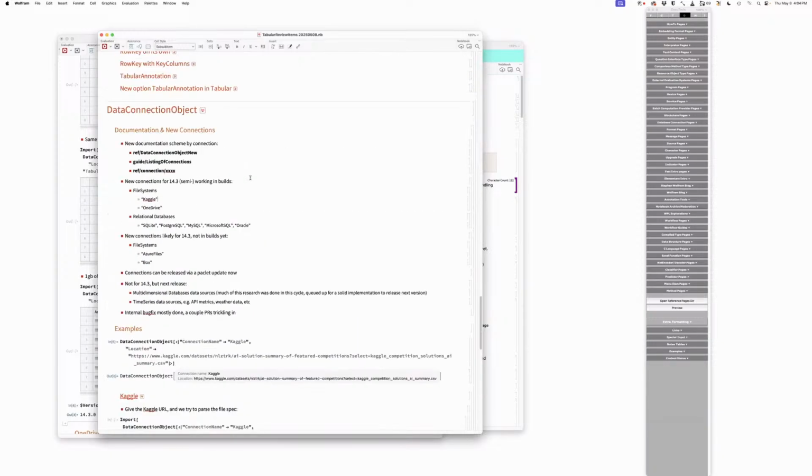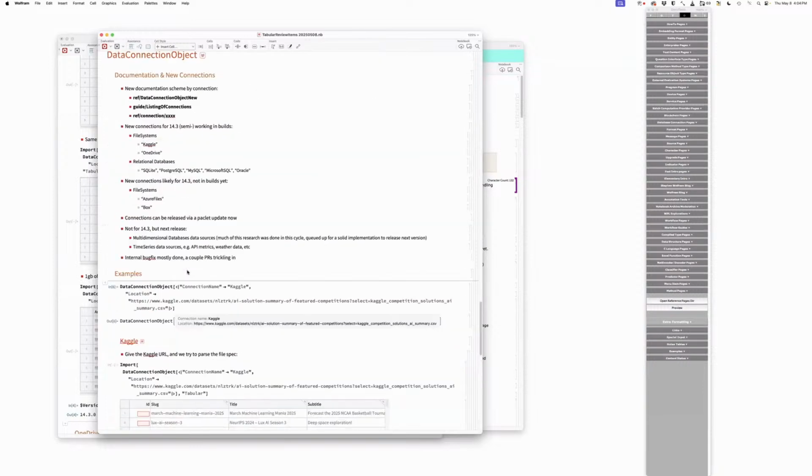Okay, what do we have to talk about here? This looks good. This is what we started looking at in 14.2. It's just more fleshed out and more filled in now. Looking nice. And now that we have the approved documentation structure, I can really fill out details and examples and make this look presentable. Excellent.